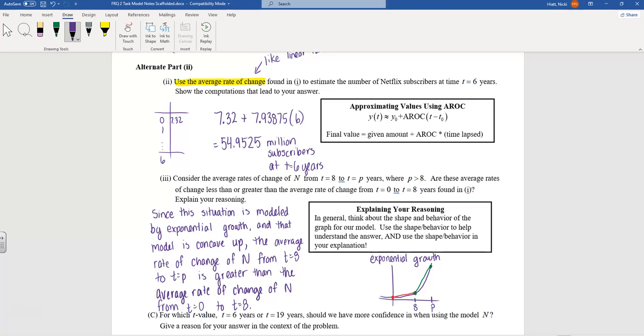This is not always what they ask you on part 3, but it is a typical thing that they may ask you for part 3. And in general, it's usually concavity that you care about, right? Because if the graph is concave up, you're increasing at an increasing rate. So your rates are increasing, right? Or you could be decreasing at an increasing rate. Yes. So what we got, Evan?